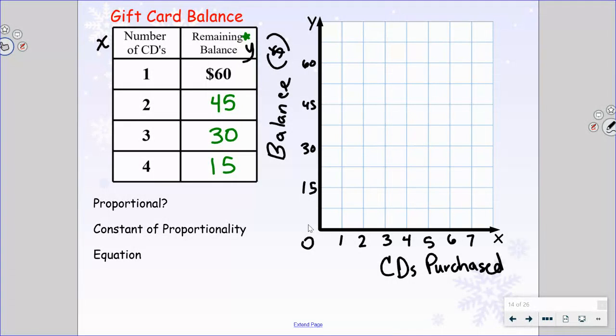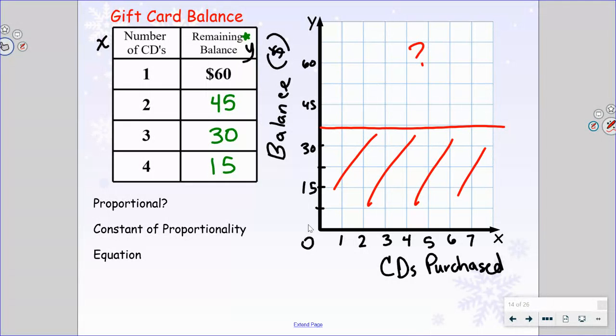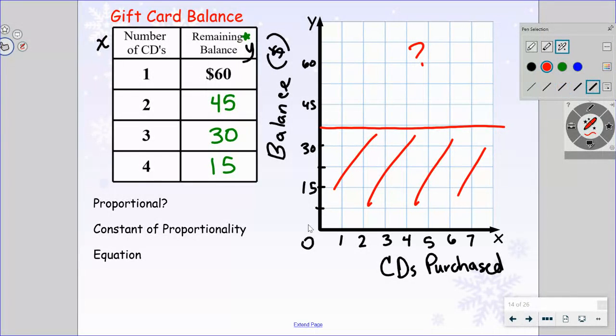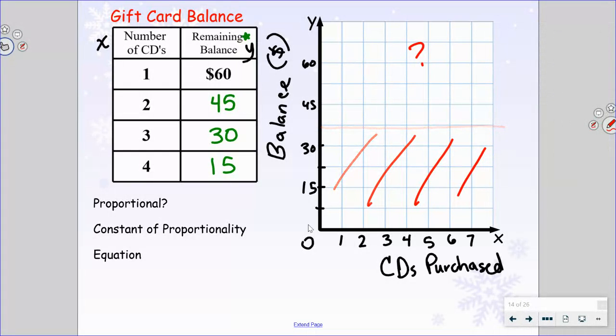You notice I still have a balance scale, only this time it appears to be like $7.50, another $7.50, another $7.50, another $7.50. But I just wanted to show you that you can use more of the graph sometimes by mixing the scale so that it's not crunched in. Otherwise, if you can picture this, everything we did would have been in the bottom half of the graph, and you wouldn't even use this part up here. So it is best at times to go ahead and extend the scale as long as it starts at 0, as long as it goes up by the same quantity.